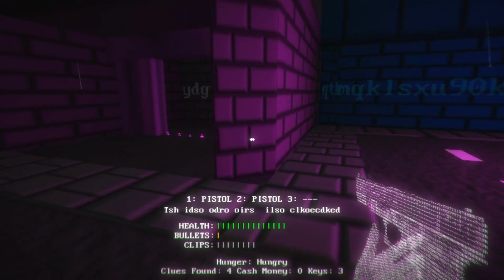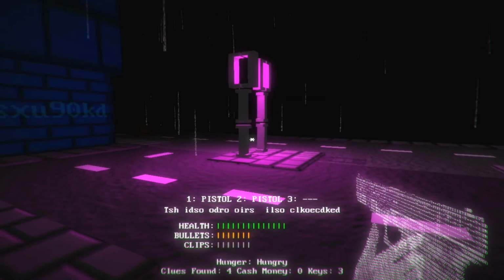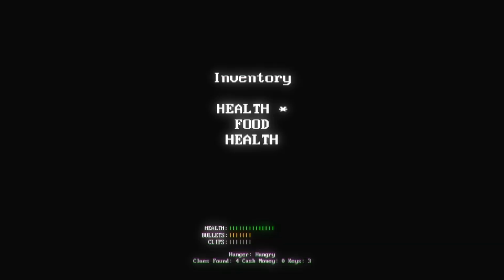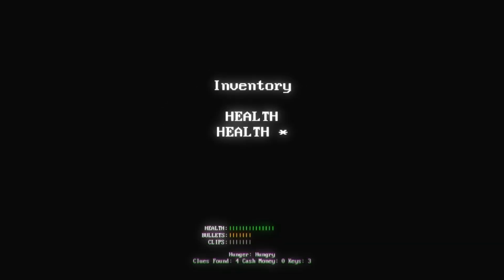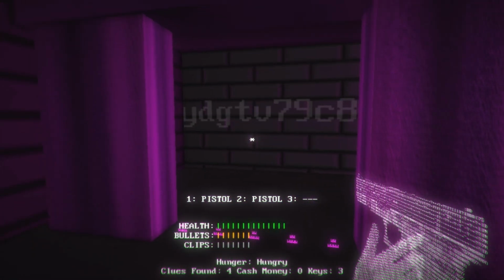Some more ammo, we always like more ammo, and you can see at the bottom there our hunger clock is indicating that we are getting hungry, so let's eat some food out of the old inventory system, and we are well on our way. I'll just demonstrate this again.